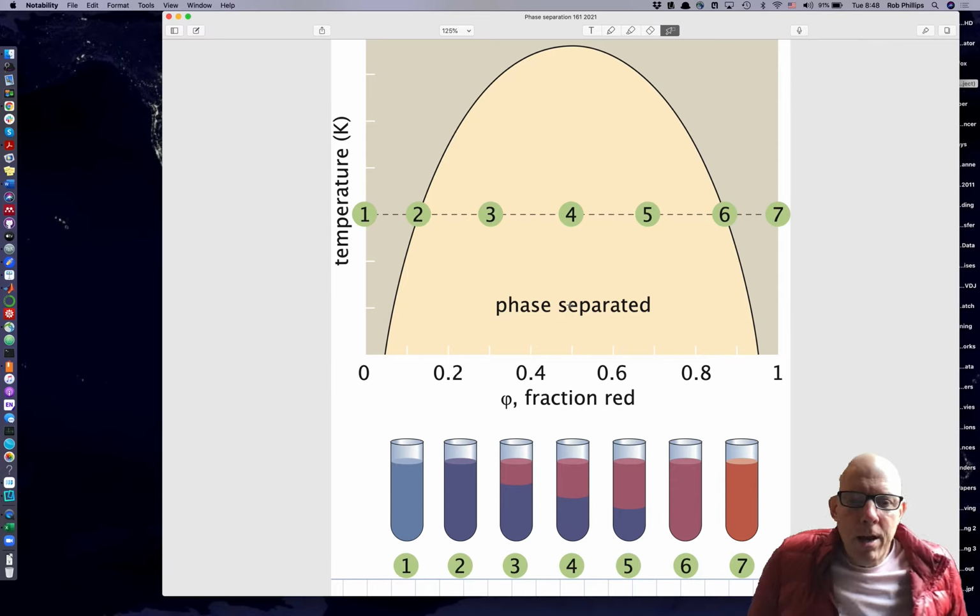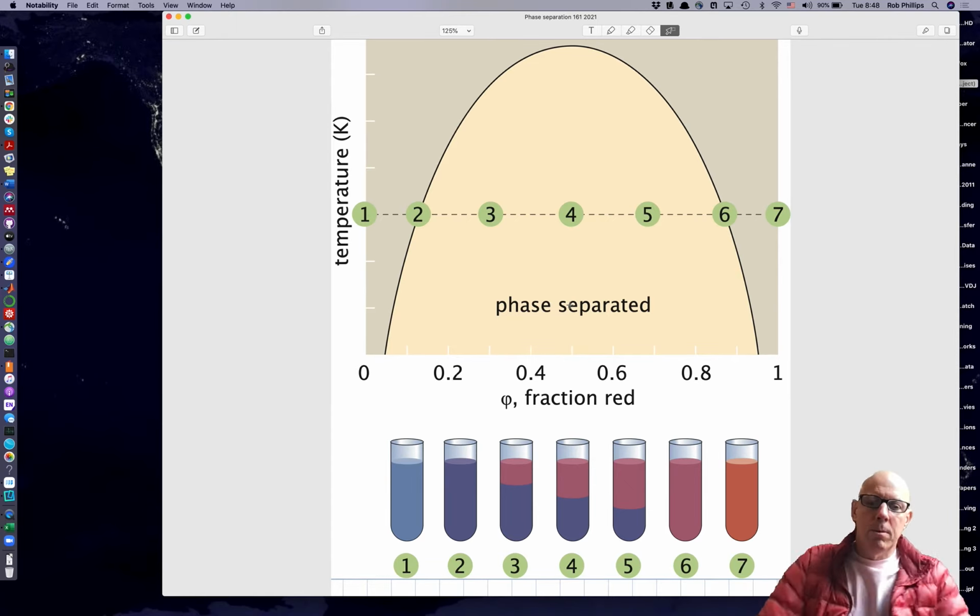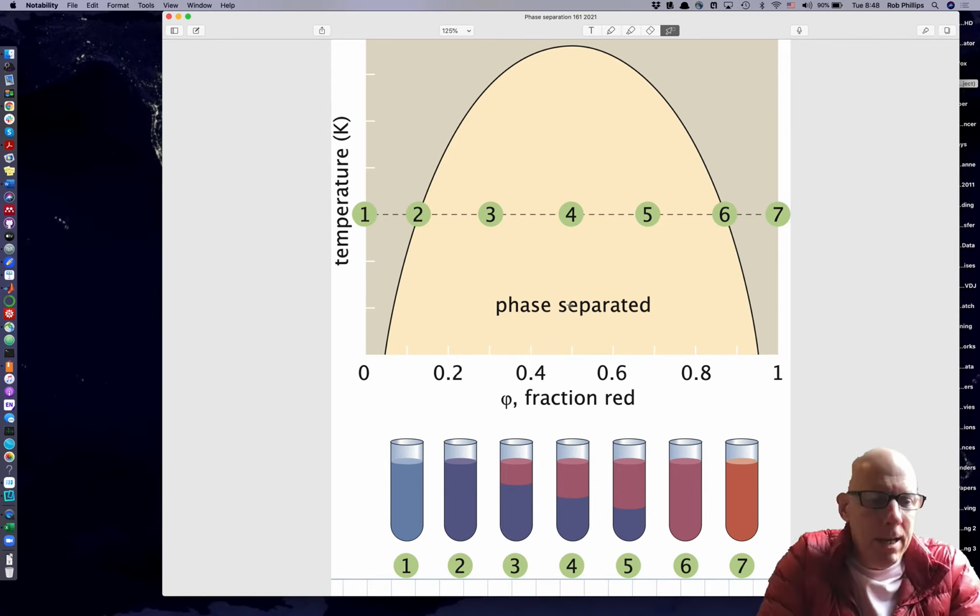So what I want to do is primarily be in theorist mode, and here I'm going to riff on what a phase diagram actually means. What I want you to imagine, the way I'm going to think about this, is that we have 2 different categories of molecules, and I'm going to call them red and blue. I'm not going to specify what they are. And what we're going to do is, at a given temperature, pipette in different fractions of red, and then look at the resulting phase behavior.